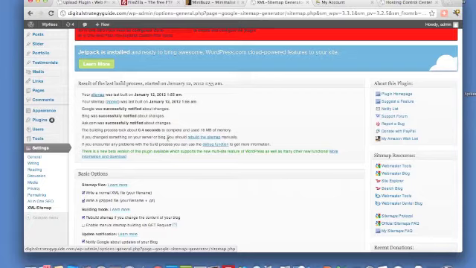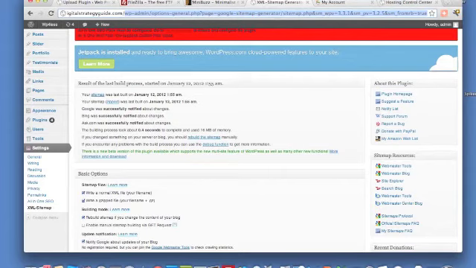The reality is now your sitemap is actually up. From here, what you're going to want to do is go through Google Webmaster Tools and also into Yahoo Webmaster Tools and submit your sitemap to both of those so they're prepared to crawl those and trace those for the web crawlers.